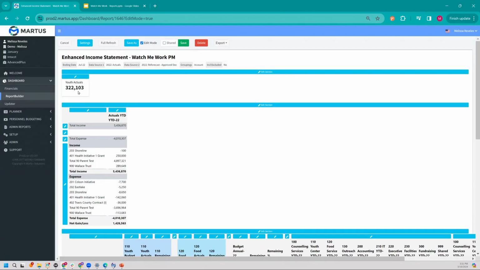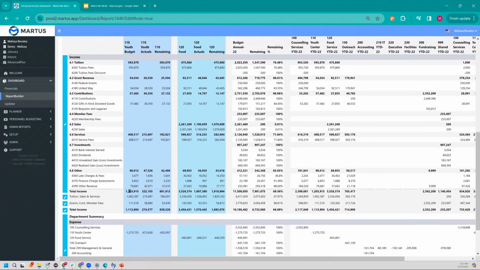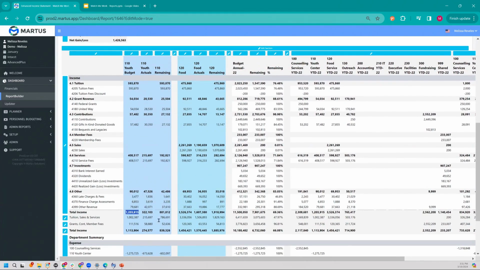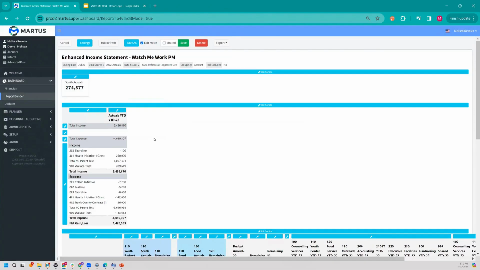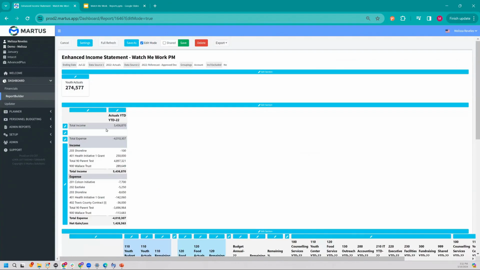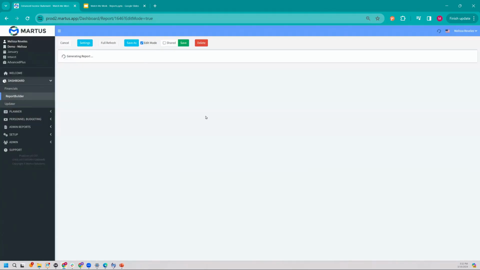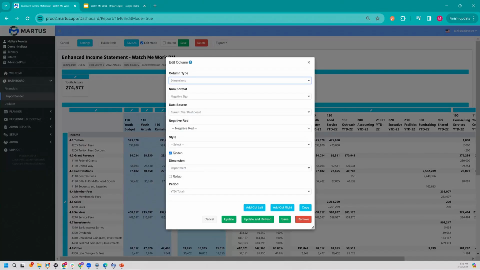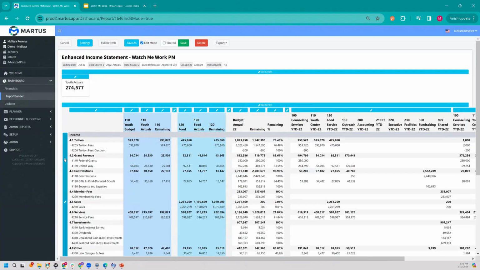And now we've got 322, our youth actuals. Please be right. And it is not. What is going on? Did you hide something on yourself? No, I did not. Let's do total income. Still a weird number and not at all right. I thought I found a workaround for this issue that we were having before, but apparently I did not. Okay, well, we're going to unhide this and see if that helps us out here. And unhide this and unhide this.